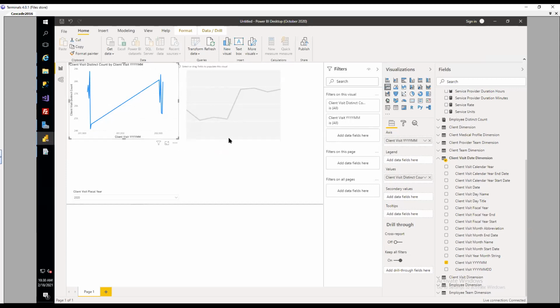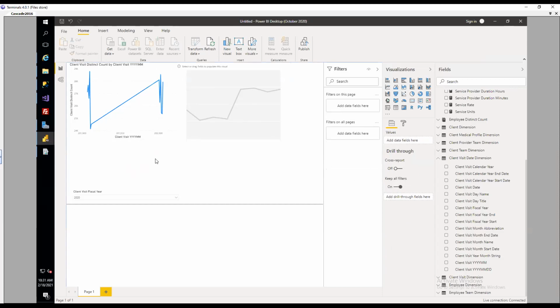Now, the nice thing about Power BI is we can go in and we can modify colors and date ranges and labels and everything. And we'll do more of that. I just wanted to kind of get something out there so you guys could see this. All right, so that looks great. So that's for 2020, and as my filter changes, right, as I modify that filter, you can see the years will change on that.